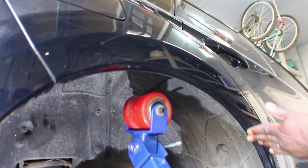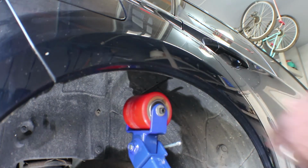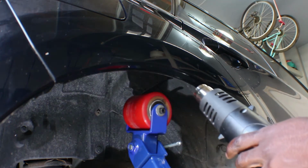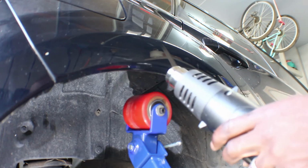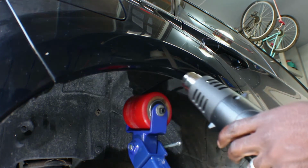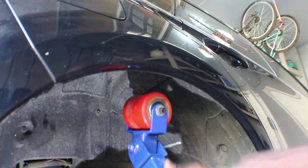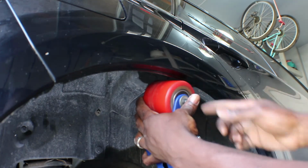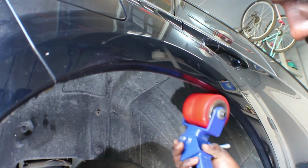Now we're gonna heat the surface so the paint doesn't crack. So do not hold the heat gun in one spot, or you'll start boiling the paint. So turn it on and just move it around. You keep doing this until the paint reaches, you can say, 150 Fahrenheit, some people do it like that, but you can just do it to the touch. Okay, now that it's warm to the touch, you keep it almost flat like that. Tighten it up, and then you just start rolling.